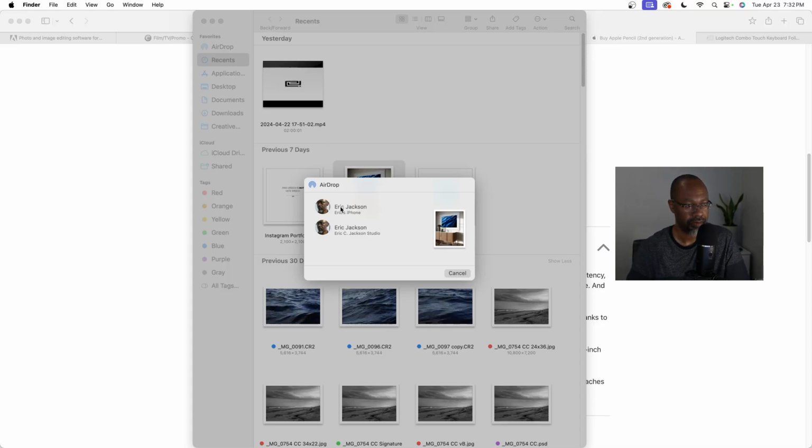Yeah, you just click on here and then it'll transfer whatever file or files you have selected to the other device. Before, I had the iPad paired with the PC, but you have to go to iCloud.com and move it that way. So I would have to connect the PC to the iCloud website and then move it from my Apple device to the cloud and then from the cloud to the PC. So it's just an extra step in there that's annoying.